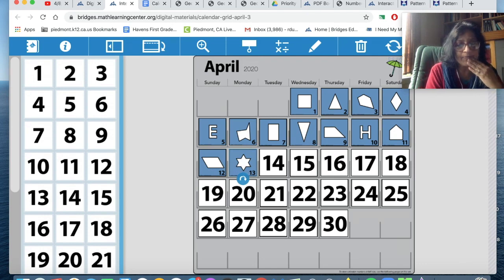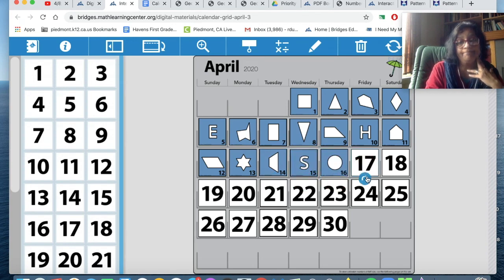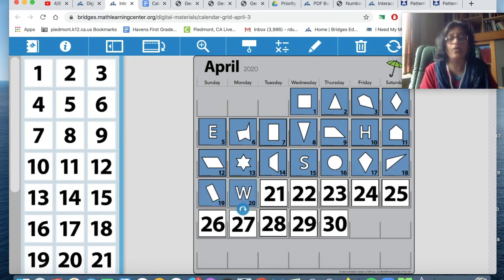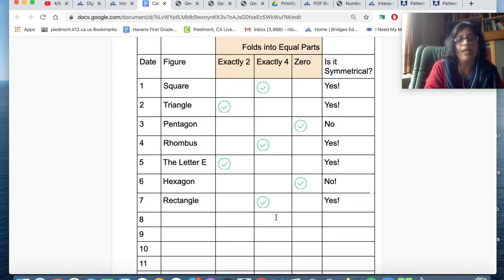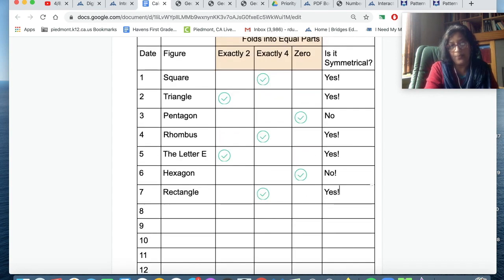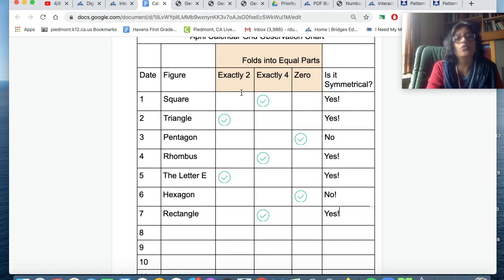Now you have these shapes attached to your file, to your homework. Okay, all you're going to do today is to make a prediction. You can print these out. You'll have 4 per shape. So if you make a mistake, you can try again. Maybe your siblings or your parents can try it too. And then all you're going to do is to make a prediction whether it's going to be symmetrical or not. And you're going to try to fold it and see if you can fold it in exactly 2, exactly 4, or you cannot do it. Okay. And then I'm going to reveal, and then you can see if your answers were correct or not.